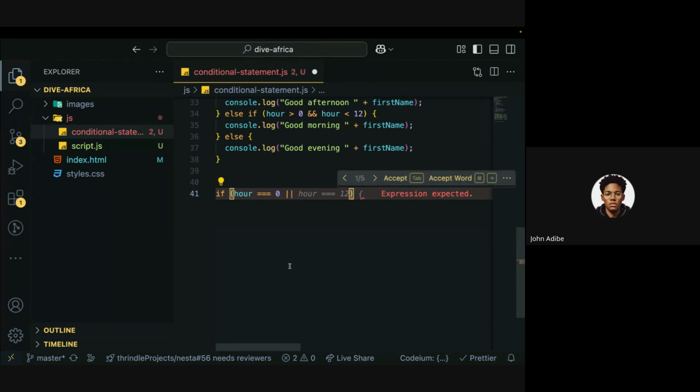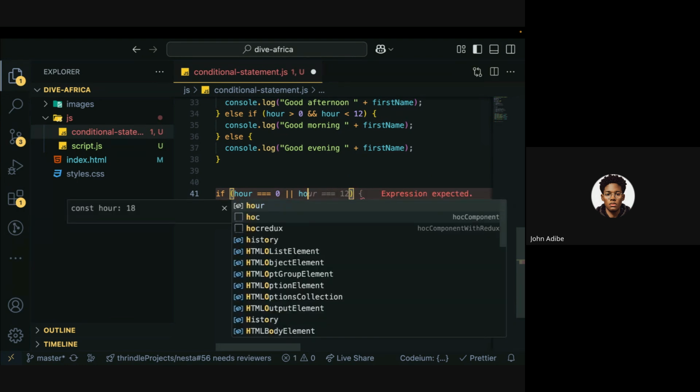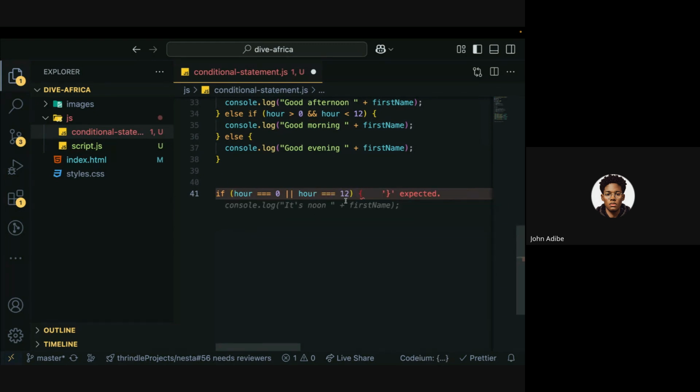You can find this particular key on your third row on your keyboard, the far right. Just press shift, then press the key. Write it twice. It's a standard slash. I don't know the exact name for it. So we now have hour equals to 12. Now, if hour is equals to 0 or hour is equals to 12.